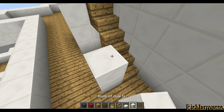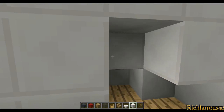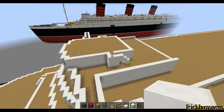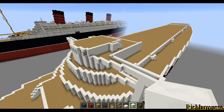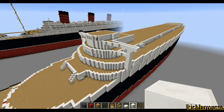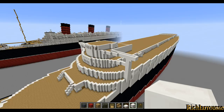And then the 2 up, 2 up, 2 up, and then blocks underneath. And there we go, there's our wheelhouse. Marginally done, but there's still more to go on as and where we go. So I'm going to do a jump cut while I sort this all out, because I got to write a bit more down. But anyway, I should be back in a moment. So there we go, back in a moment.